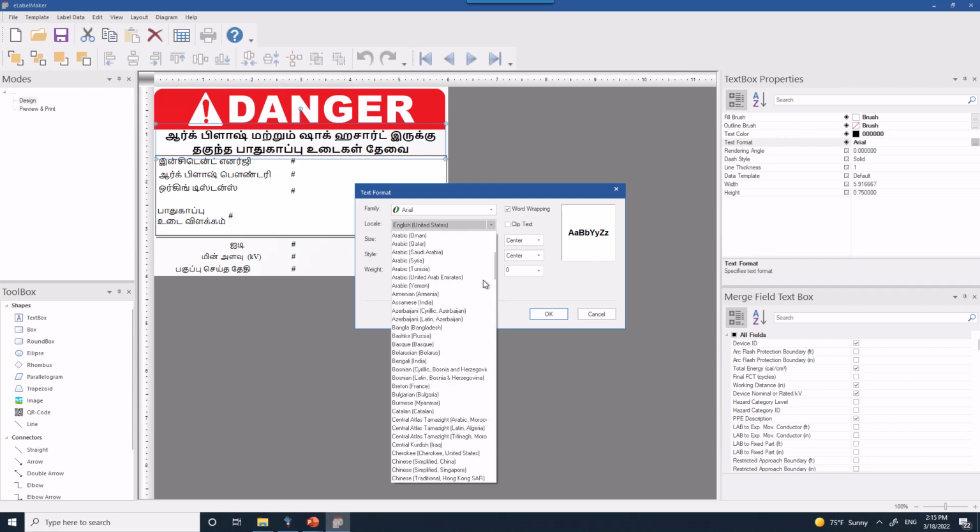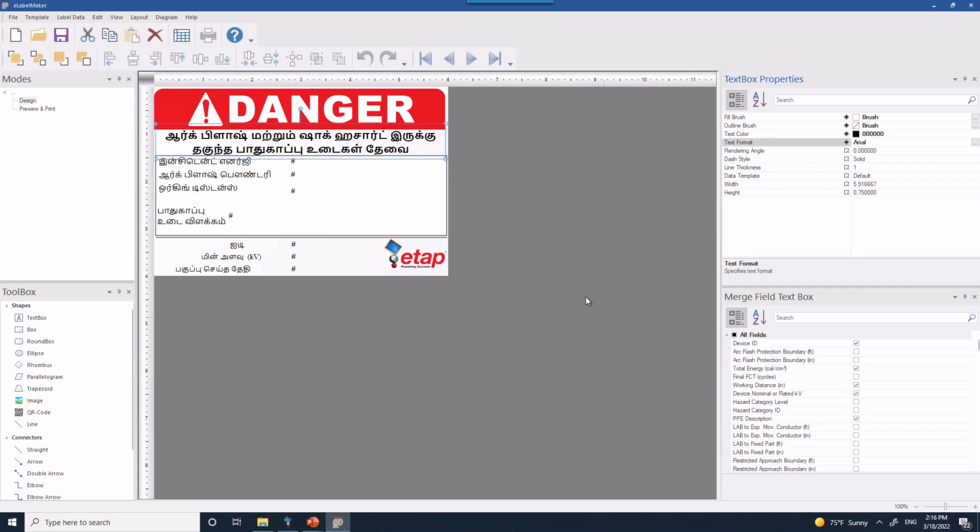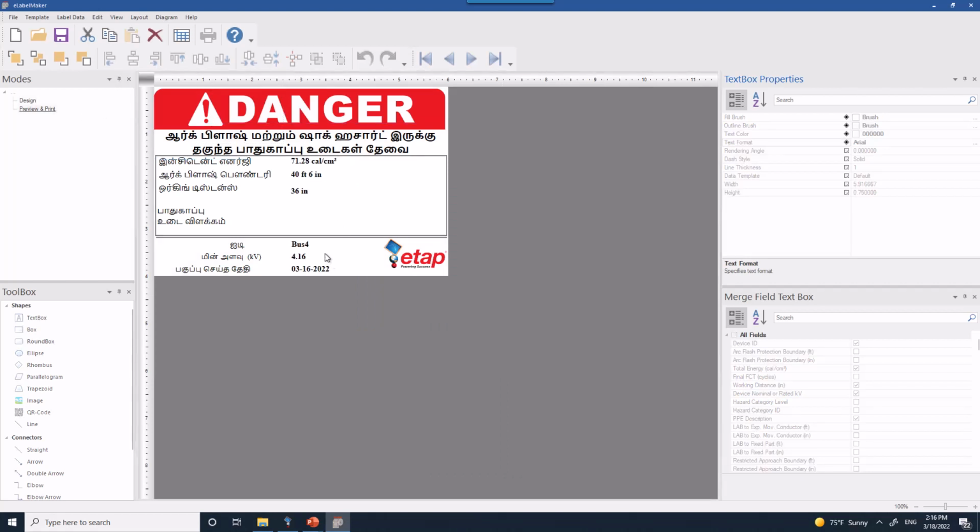If your keyboard supports any of these languages, obviously it is easy to type in here. Or even much easier, you can go to Google Translate, type in your word in English, copy it, paste it here, and you got your localized label. And if you are using the localized version of ETAP, all your ArcFlash parameters will also be translated according to the way you type it, and that would be populated in here.